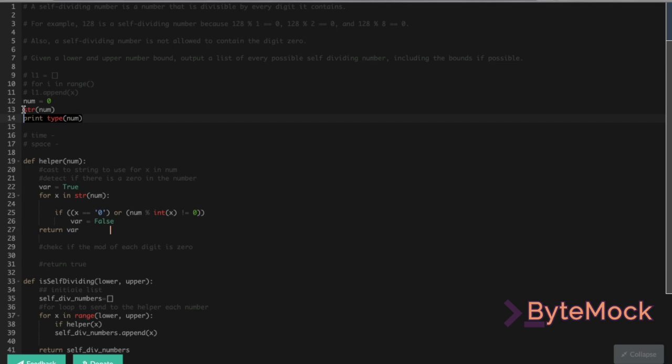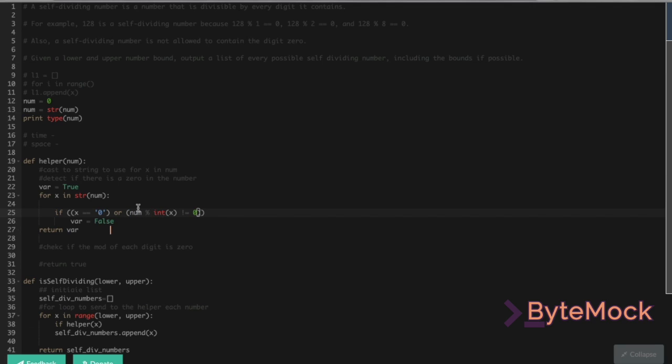I see. Okay. So unless you reassign it, it's really just changing it for that one instance. So here we're changing it just for this instance, so that way we get x as a character or a string of size 1, right? And that's why we can do this check for a character, but it allows us to not have to do something like this where we have int num, int x, and all this craziness of casting. So it kind of just makes it a little bit cleaner.